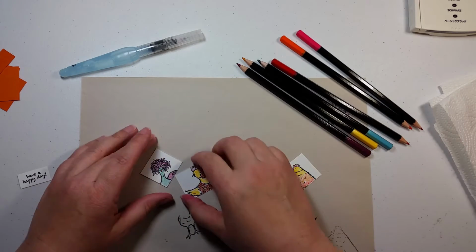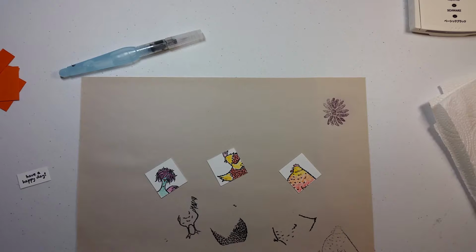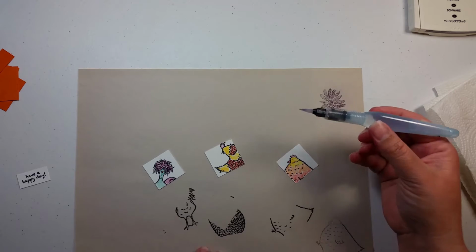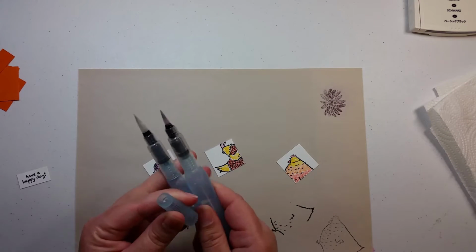There we go, and I have them all colored up with my watercolor pencils. The watercolor pencils, I should throw out there, are in the Occasions catalog for 2017. I have my smaller of the two, this is the larger, of the aqua pens.